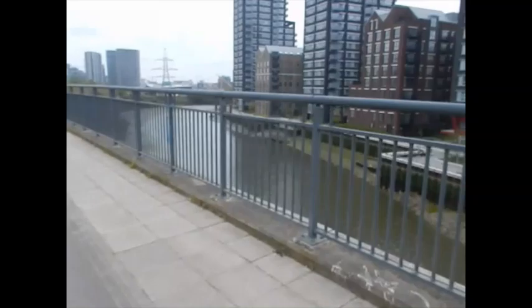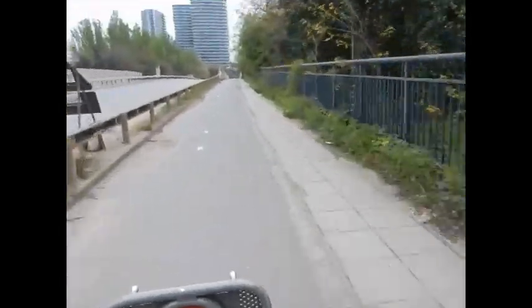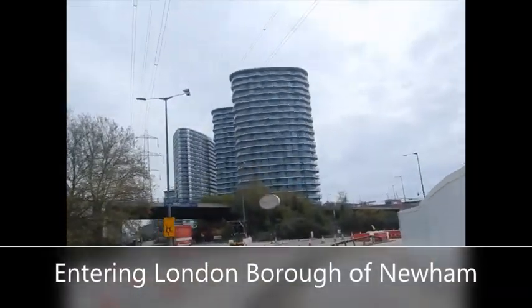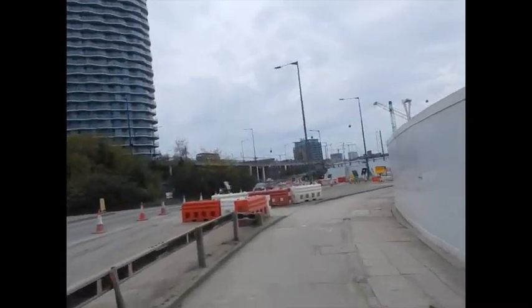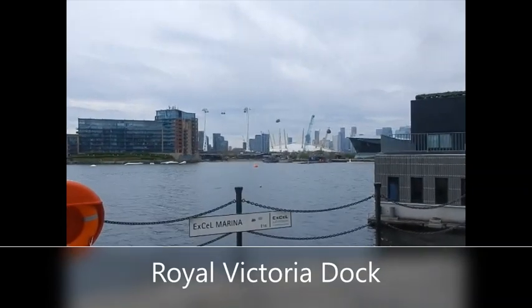We're going to go back to the town hall where the cable car was. We're going to follow the Thames River past the Thames flood barrier and get to Woolwich Ferry. Just crossing the River Lee back to the cable cars. Okay, as the sign says, we're entering back into Newham. We've just left Tower Hamlets back into Newham again. Look at the state of it. Back to the waterfront, you can see the O2 Arena and the cable car there.